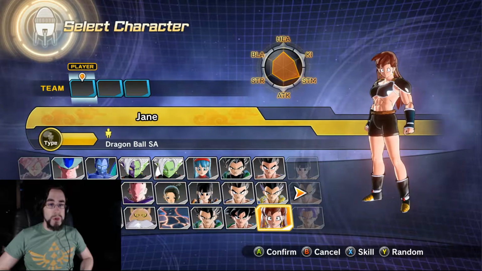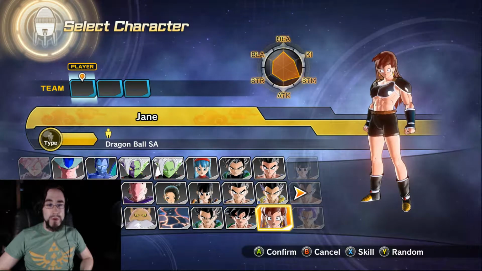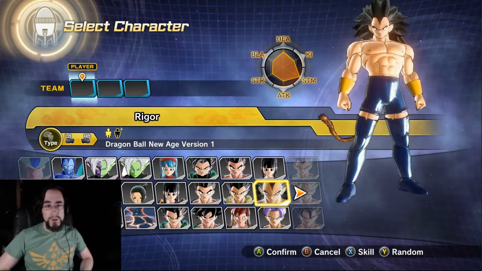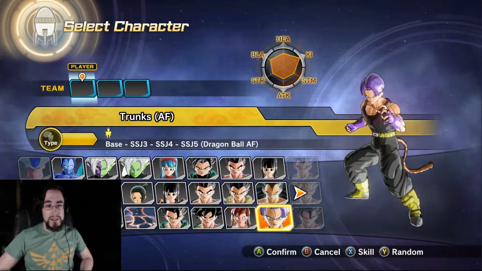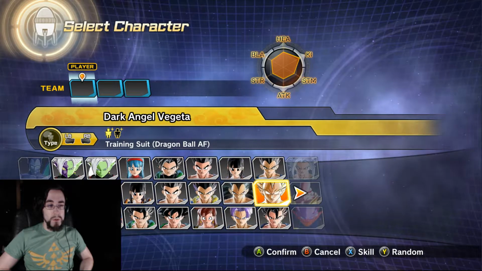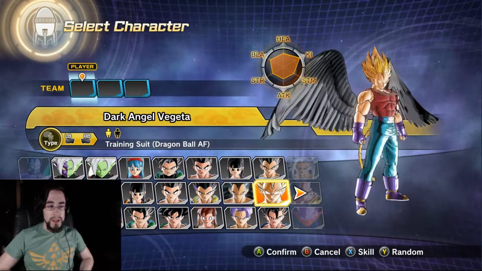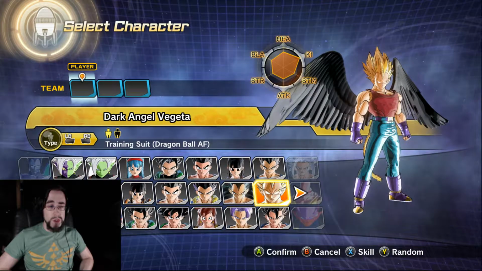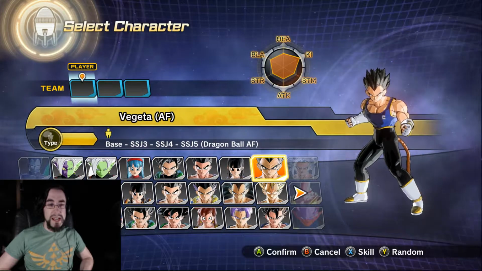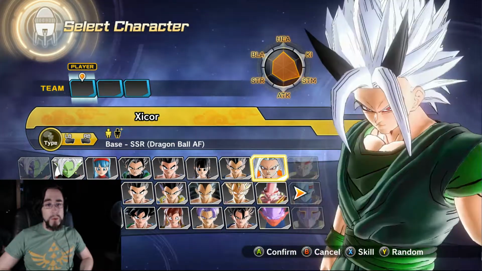We have Jane from Dragon Ball SA. I'm not sure what that is, but you can pick up Jane for free on his page, I'm pretty sure. At least, if she's not free, she's the $1 tier. We have Pan right here, and Rygor, who I'm pretty sure is either free or one of the $1 tier ones. Trunks AF, once again, is with the pack, which is cool. We have Vegito AF, and this is actually a free one, I know this one is. This is Dark Angel Vegeta, which is pretty cool, and there are two versions, Battle Ravaged and regular. Then you also have Vegeta AF. And last one, which I'm pretty sure is not attached to the pack, I'm not sure exactly how you get this, I think it's either the $1 or $5 tier: Zycor. And I really like this version.